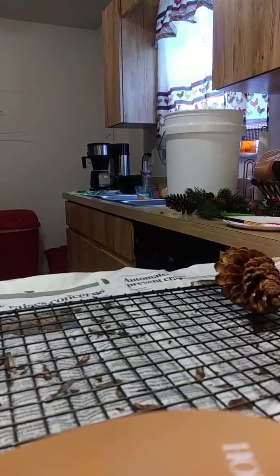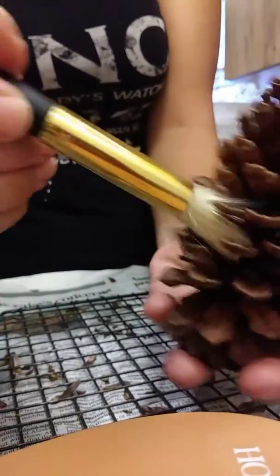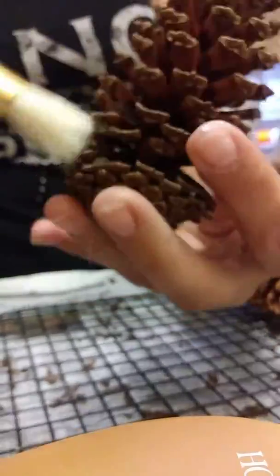So basically, let's get a better shot here. Better lighting. Okay, so what I'm going to do is I take this paintbrush. I like using this because it works pretty well. And I'm just going to go in and just brush a little bit. Okay. Just make sure I get them all loose. And then they're just going to shake out.